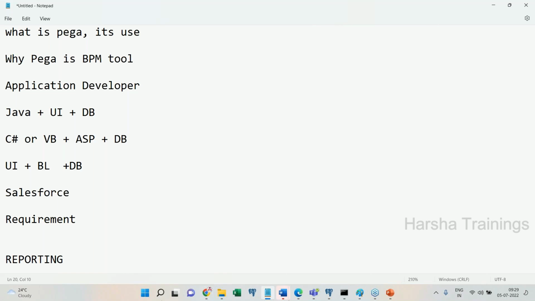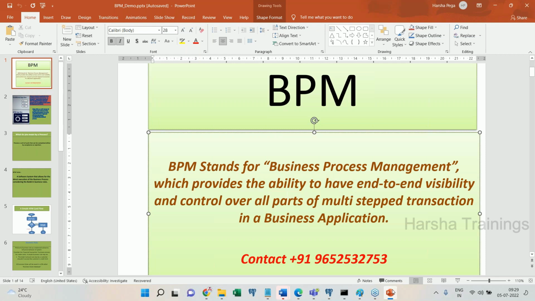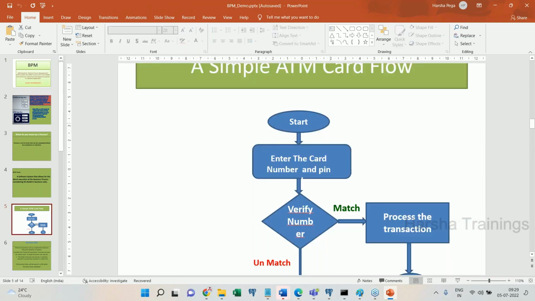So BPM provides end-to-end solutions for application development, completely from the requirement phase to the reporting phase, everything. By providing all these features, and an environment for having the transaction model designed as a flow diagram, the BPM tool manages the way your business has to be processed, how your business should be processed.